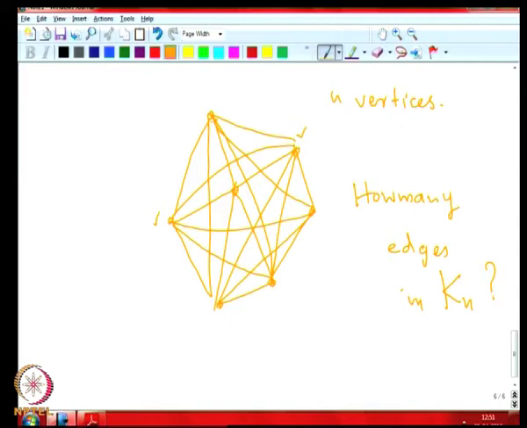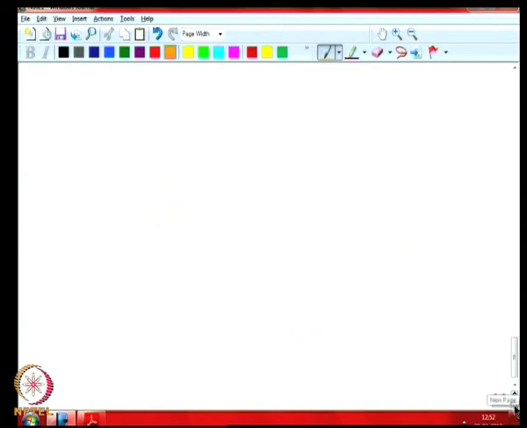So this is n choose 2, because we can just count it by asking how many pairs are there, how many 2 element subsets of vertices are there here. There are n vertices, the number of 2 element subsets is n choose 2, that is n into n minus 1 by 2. You can count it in different ways also, but just to illustrate one of these places where n choose 2 comes. So that is about n choose 2.